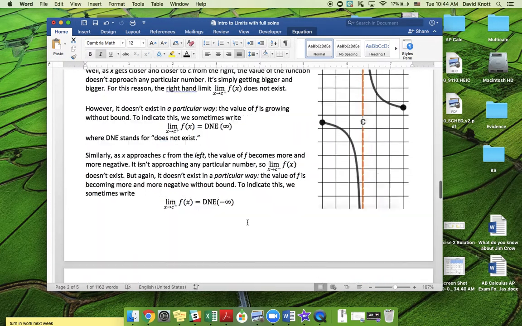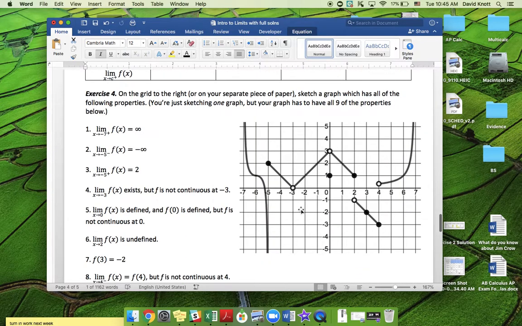And that's how I chose to do it in my graph, okay? At -3, the function itself is undefined, right? The two-sided limit does exist, it's 0, but the function itself is not defined at -3. That's why we have this empty circle here. There's no black dot anywhere, so if I asked you what's the value of the function at -3, you wouldn't know. There's no answer to that. So yes, the two-sided limit does exist, but there is no value of the function at -3, so it's not continuous.